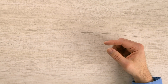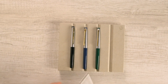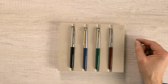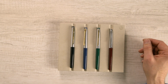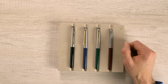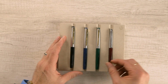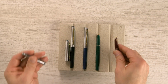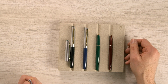The new modern Esterbrook now has come out with their own version, and it's being called the Esterbrook Phaeton 300R, R for reborn. So you can instantly see the similarities between the pen. We've got a long metal cap, we've got a little bit longer clip and gold tone on the 300R, but overall, externally, very, very similar. If we open this up, you can see we also have a hooded nib. We've got a clutch there. Very, very similar in appearance.